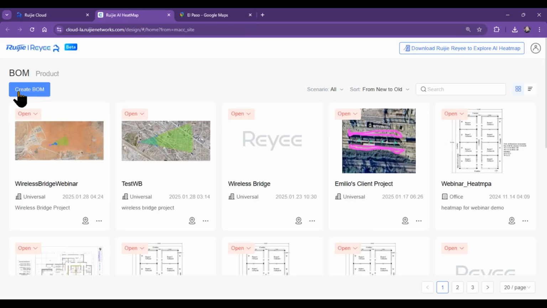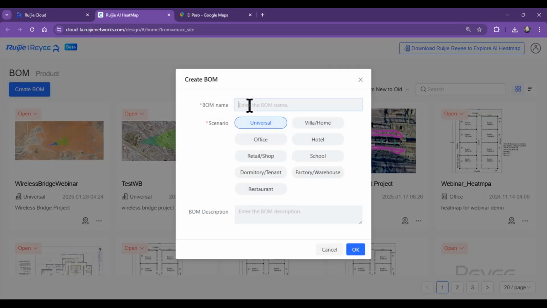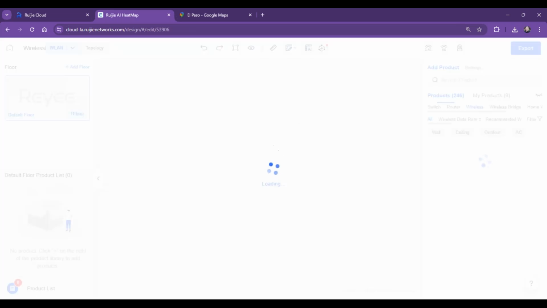Then we had to click on create BOM and fill out this form. I'm going to choose the scenario universal, add descriptions, and click on the OK button.